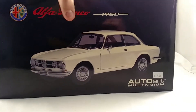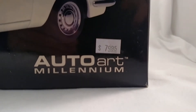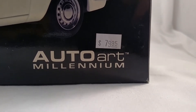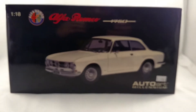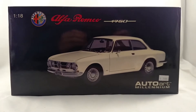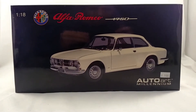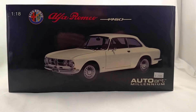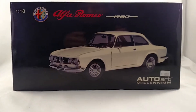I was going to start out with the car in the box. As you can see, the price is labeled at $80. However, I didn't buy it for that much — I was lucky enough to get it at a local store, Fastlane Classic Cars, which has a fantastic die-cast store. I was able to bargain it down to $70. And after looking online after purchasing, I figured out I got an amazing deal, because the cheapest price I could find on this car shipped to my door was $130.